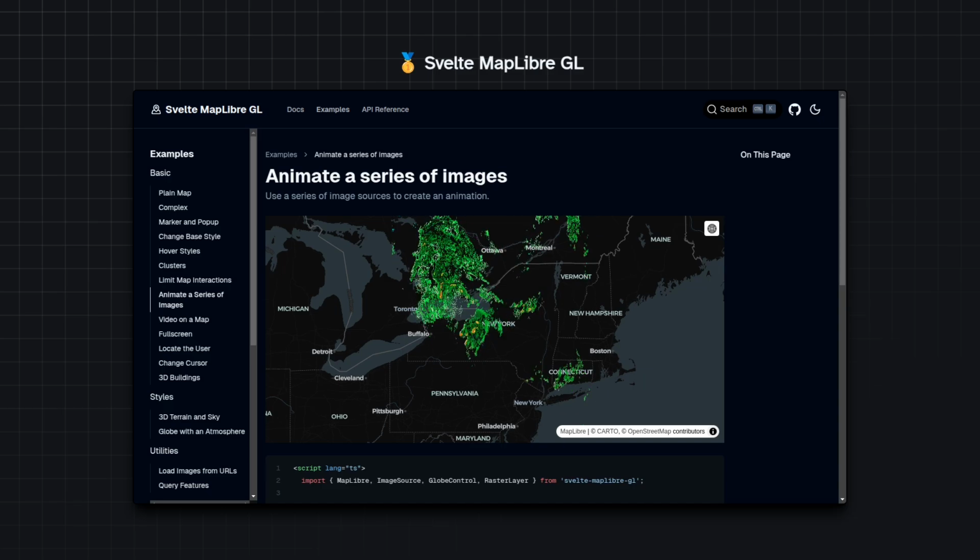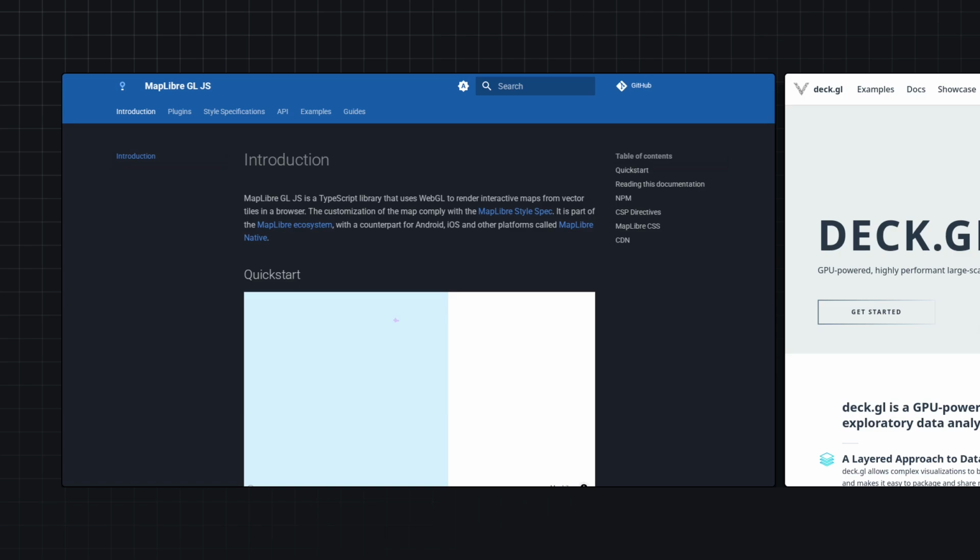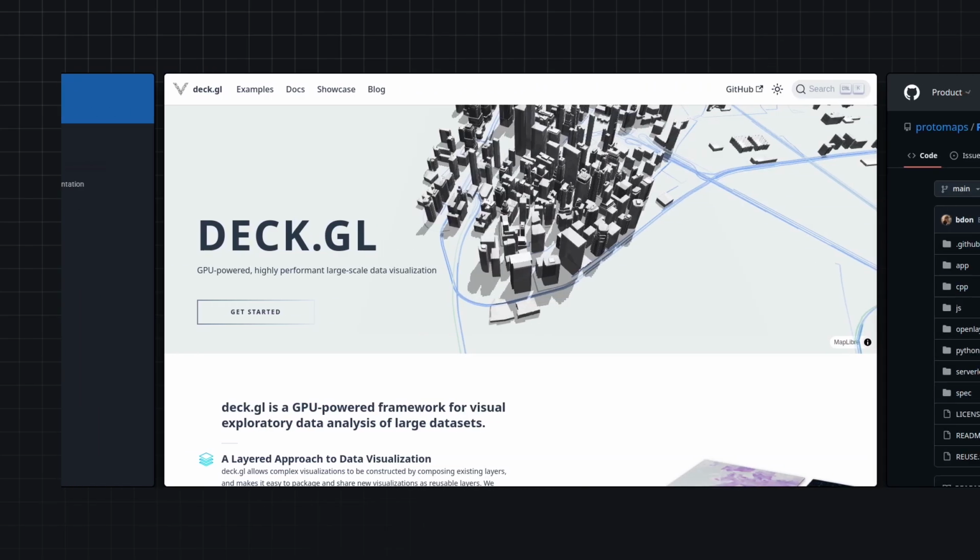But basically, this is a really cool library. So let's actually see what it uses. This is what I found out. So it uses MapLibre GL for the maps, right? It uses this DeckGL library for high-power GPU performant large-scale data visualization. So you can see how they have this 3D representation here. You can also do that using this package, right?